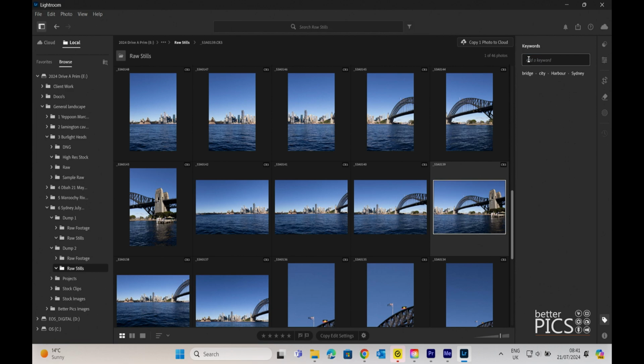What we're going to do then is just hit enter, and you'll see that those keywords will actually appear as a tag just below that spot where we enter the keywords in. What that means is that if we hover over them, we can actually see that they go red, and it gives us the option to remove that tag. So if, for example, we put a tag in that's not relevant, we can easily remove it. We can also add more tags if we want. Let's add in blue sky. There we go. We've got a new tag that is placed in there as well. Once again, hover over it. We can remove it if we want to.